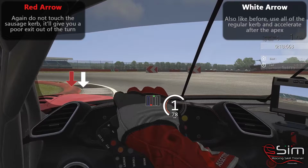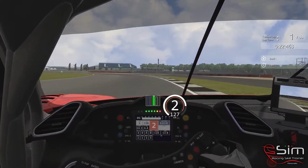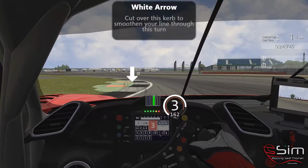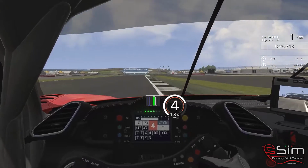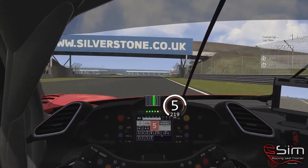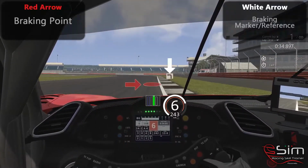Again, don't hit the sausage curb, but once you do hit the apex, or just after it, you want to get hard on the throttle, using all the track here, preparing for the next straight. We can cut a lot across this curb that's right here, cut right across it to shorten our line for the straight, and then we head down to the next corner, where our next braking reference will be the sign on the outside of the track. We want to be braking a car length or two just before the sign, positioning our car on the curb here, aiming a little bit towards the corner and then braking hard, shifting down to third gear.